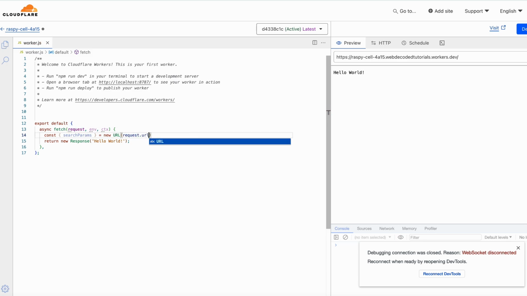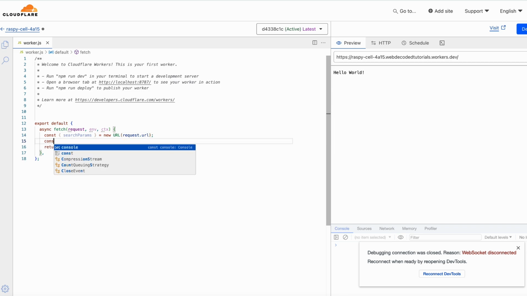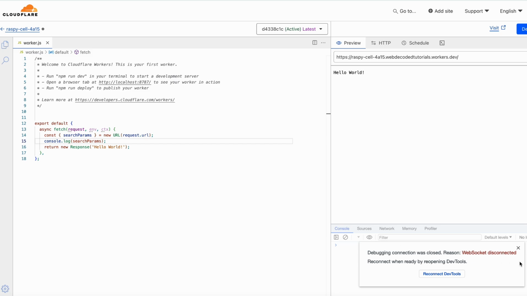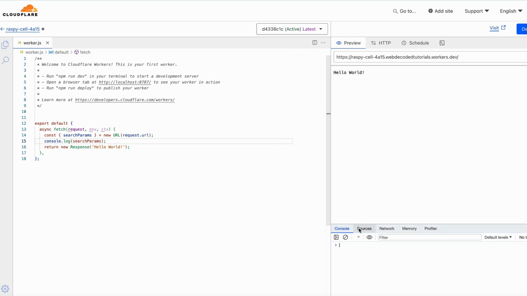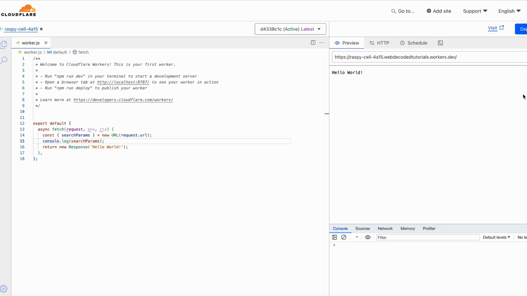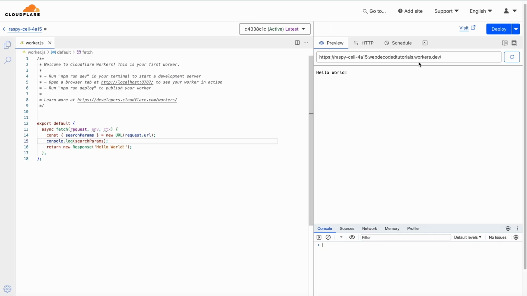This should return any parameters, and then we can console log it, which we should be able to see. I'm just going to reconnect real quick inside the console here. To save this change, we need to deploy, and that's our deploy button.